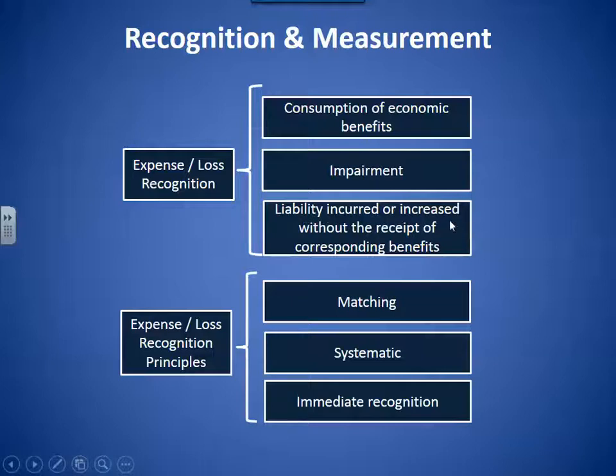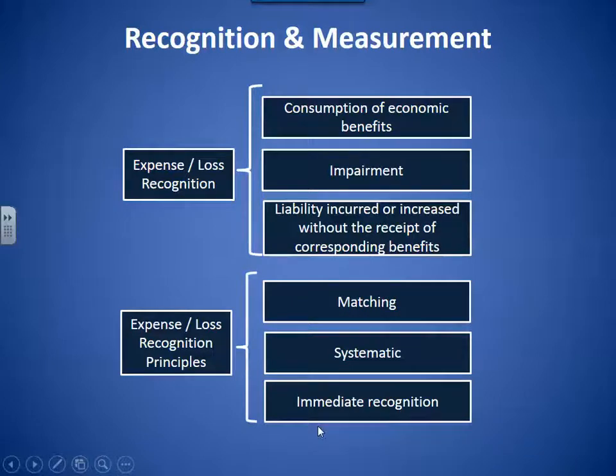Another area is liabilities that are incurred or increased without the corresponding receipt of benefits. An example of that would be if the company lost a lawsuit, where now it is incurring a liability. It would have to recognize that liability at the time it occurred, and we're obviously receiving no benefits from that lawsuit. We're basically going to have to pay out a liability. Now, if we take a look at how we recognize expenses and losses, there are three major principles. The first one is what we call the matching principle.